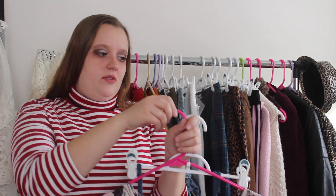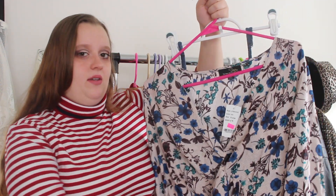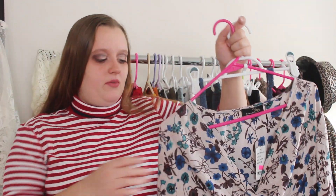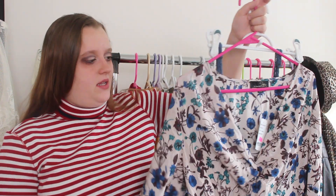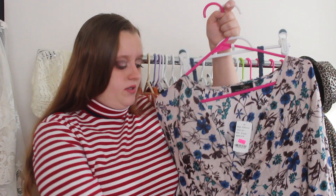Another thing I like about the dark floral is that it has this homemade dead gothic feel — if you've ever seen that kind of art, that's what it makes me think of. I absolutely love this and I love the other floral print too. What I like about this one is definitely the flowers and how it sits on you — it goes in right here and it flares out, and that's what looks good.